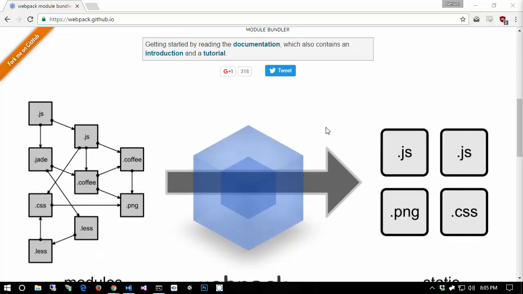It takes all of your resources, all of your assets. As you see on the left-hand side, it processes all sorts of different things, and it dumps it into other assets. It compiles them into, you have your images, maybe you do image optimization. It processes your CSS, it processes your JavaScript. It does it all, basically.